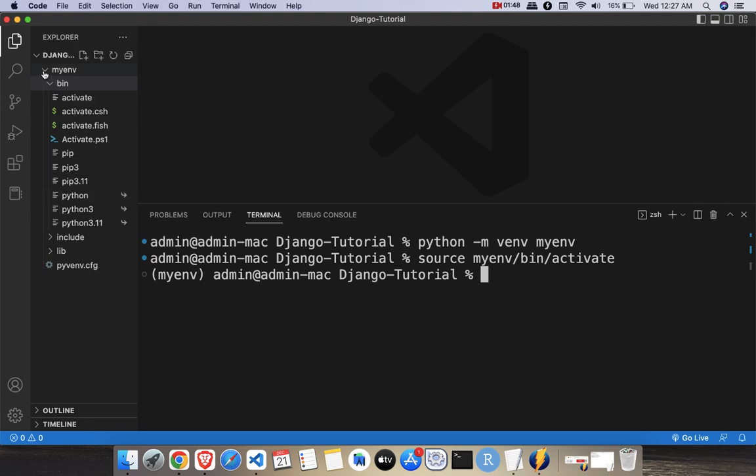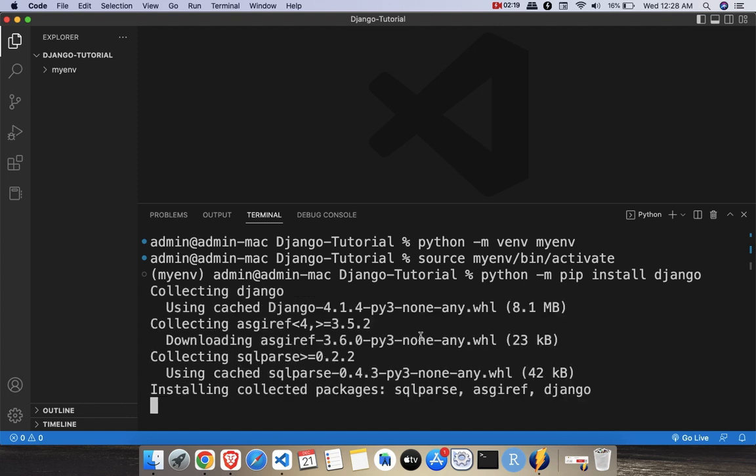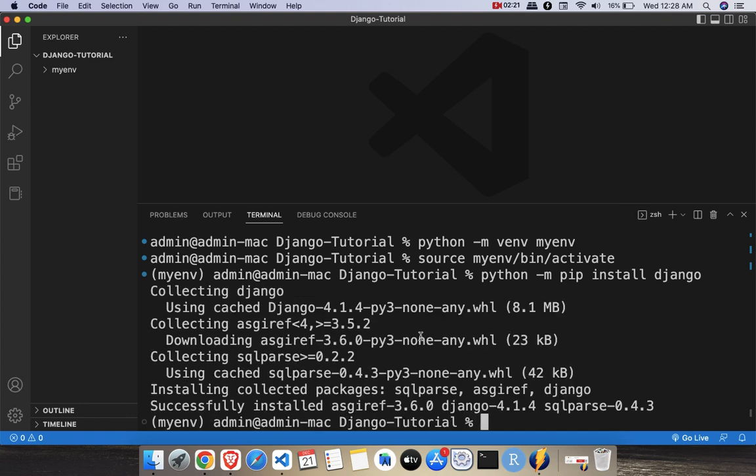Now you can minimize this directory, and here we want to create our first Django project. So you need to install Django first. If you have done it globally once, you do not need to do it again. But as we are doing it from scratch, I need to install it again. So type python -m pip install Django and hit enter. It will install all the required files for Django. Once installation is done, it will give you a message of success.